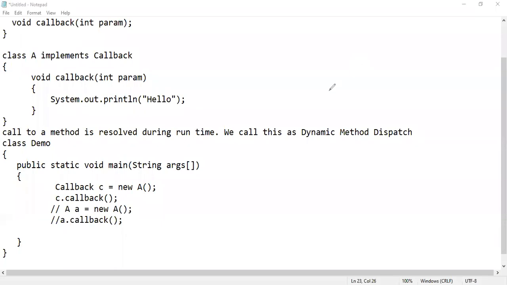Let other students join. Meanwhile, let me draw what I want to convey. Okay. Students, put your mic in mute.